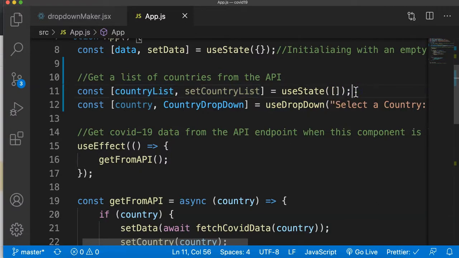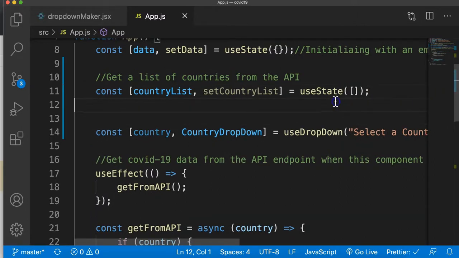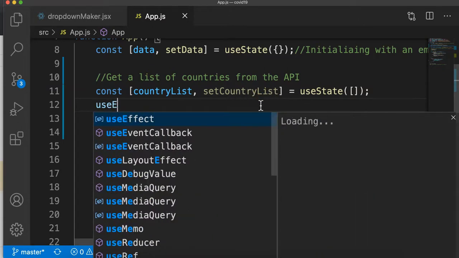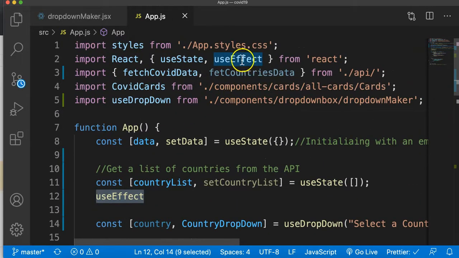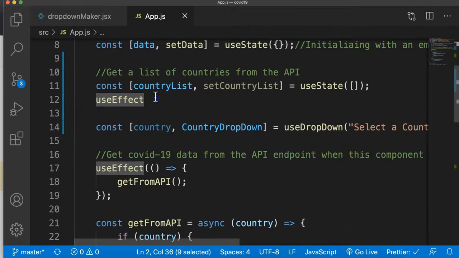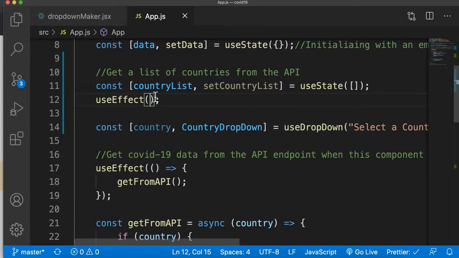So now we need to fetch those countries from the API, and for that we are going to use the useEffect hook. This useEffect hook we have imported here from the React package. So we will be using this useEffect.